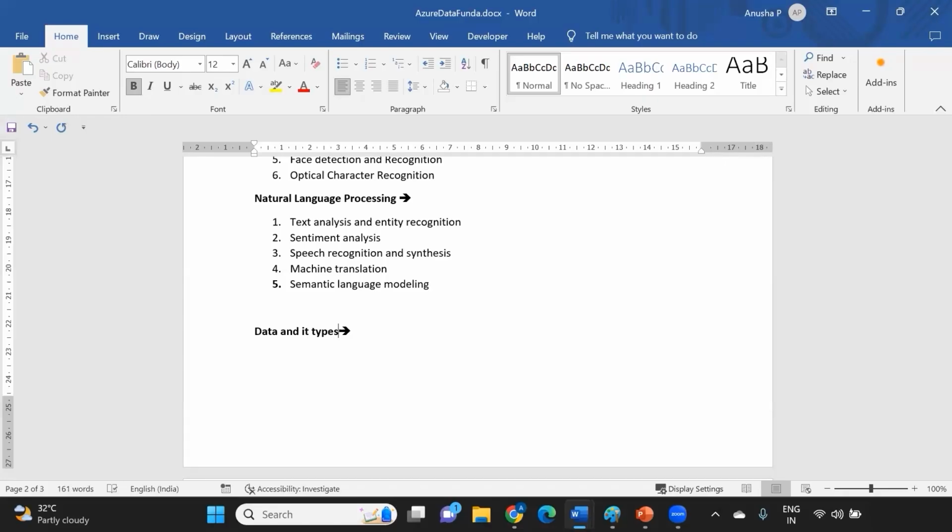It's structured, unstructured, and semi-structured. That's exactly the answer which you have in the chat. So when it comes to the format of the data, it can either be saved as structured data, unstructured data, or semi-structured data.